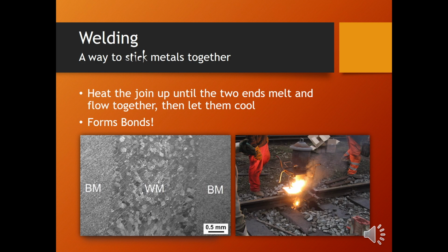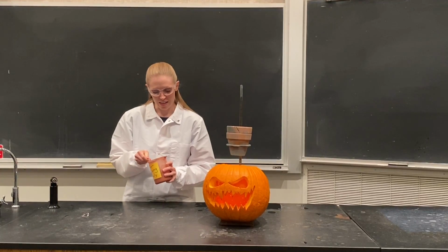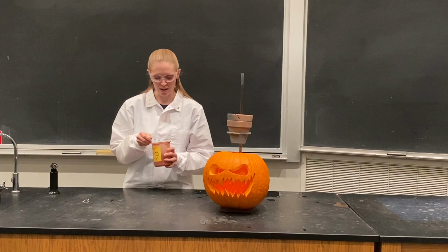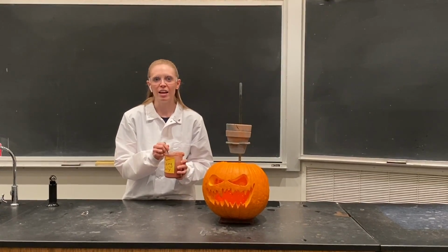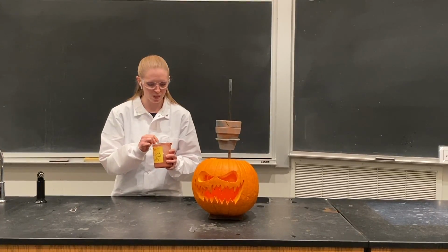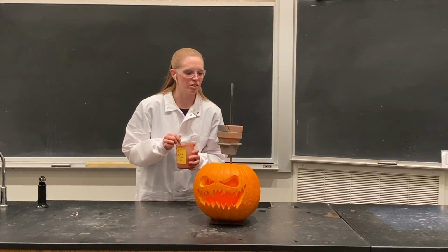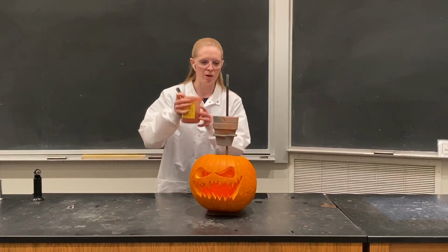They're welded. And there's a really fun reaction called the thermite reaction that they actually use on railroad ties to weld them together. Let's take a look. This reaction is called thermite. This is actually a way that on the railroad, people would weld railroad ties together, because this reaction makes the iron get so hot it melts and forms together, and then when it cools down, it solidifies into a single piece of iron. So the molecules stick together as we get them so hot and then cool them down. Let's see how we weld things together.